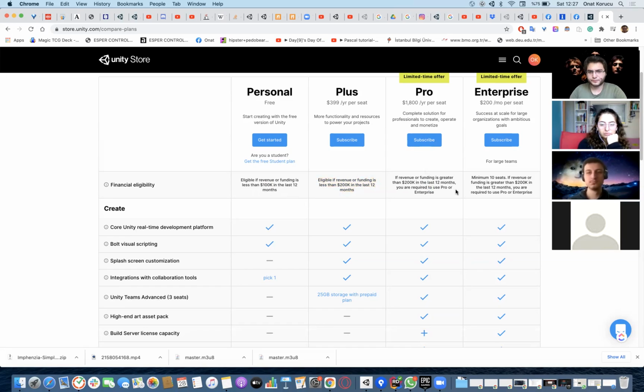If you earn more than 200K, then you should go Pro, and you can choose to get Pro or Enterprise according to your needs.